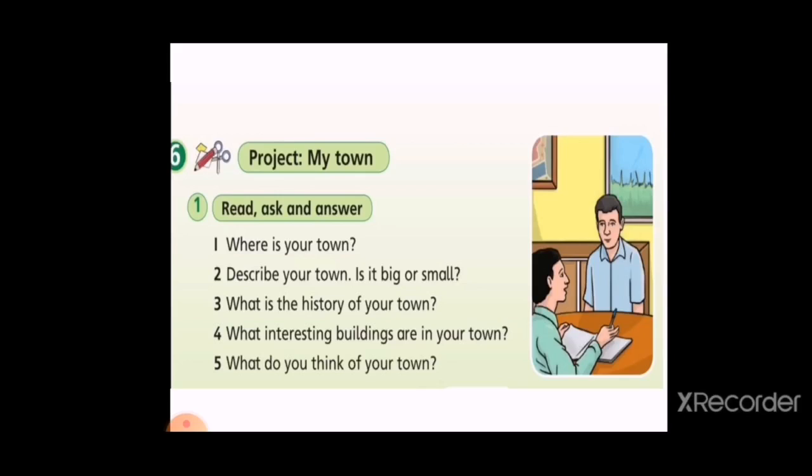Question number 1, where is your town? 2, describe your town. Is it big or small? 3, what is the history of your town? 4, what interesting buildings are in your town? 5, what do you think of your town? After answering the 5 questions, move to the second step.